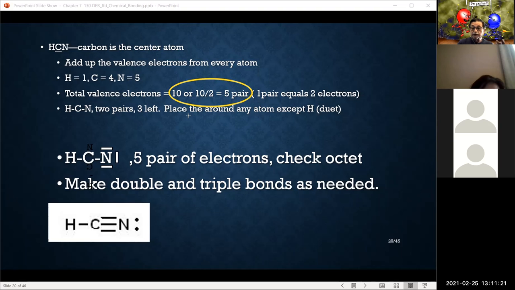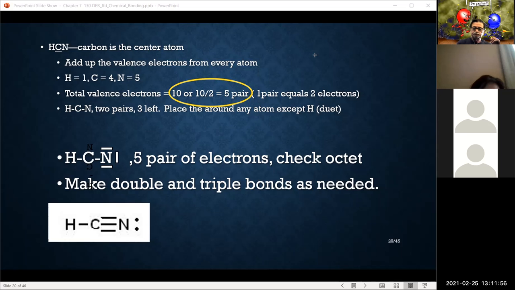Instead of 10, for some reason, you calculated 8, or 4 pair. Well, when you start writing your structures, you can see that I don't have enough electrons, period, even to fulfill the octet. And so that's another check. If I calculate 4 pair and then I come down to make my structure and I cannot make a double bond or triple bond, I'm maxed out, I can't make any more, then you can see there's a math problem. So go back and check the first step.